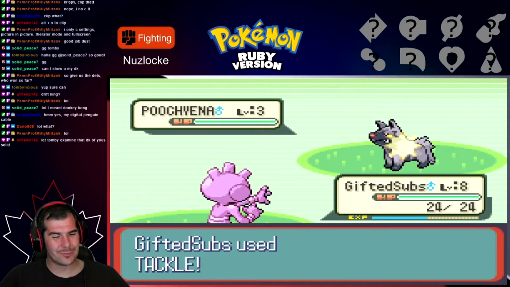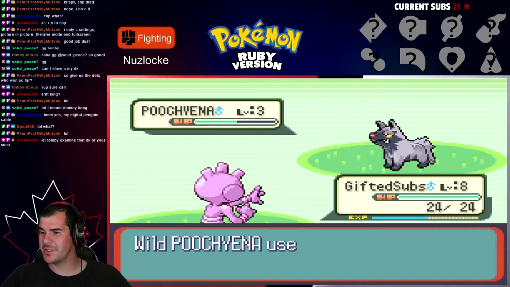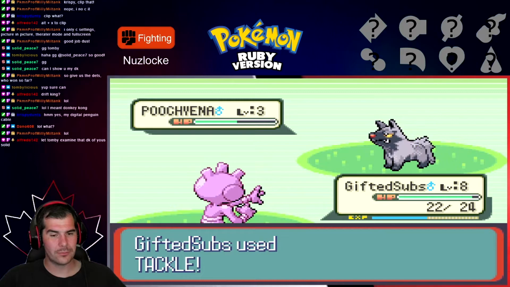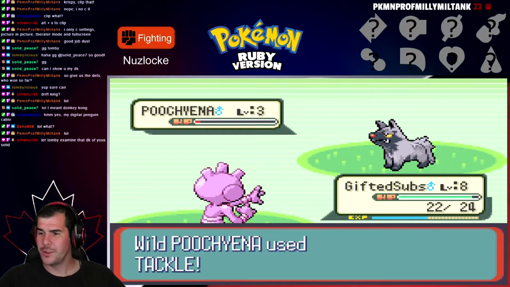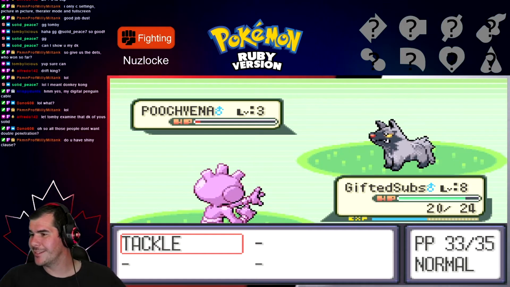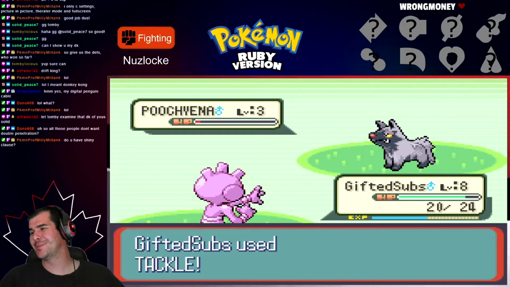Oh man. Got gifted subs, gifting tackles everywhere. You guys make this stream what it is. Also, all those people that don't want to have an invitation.